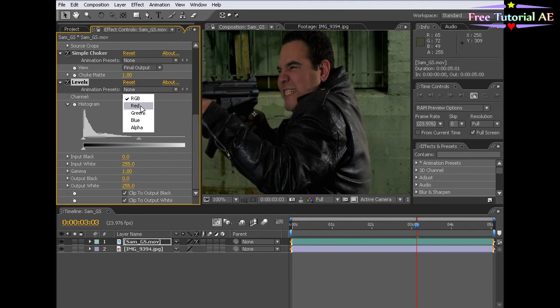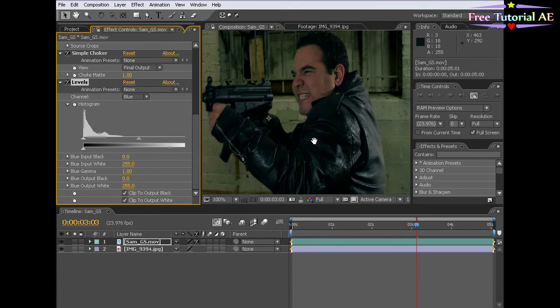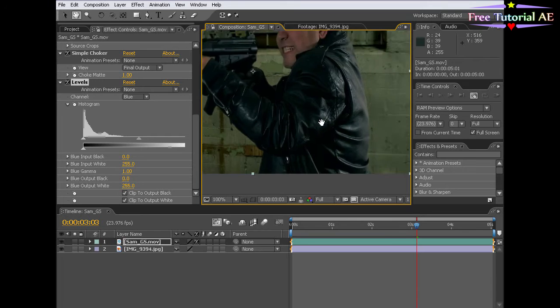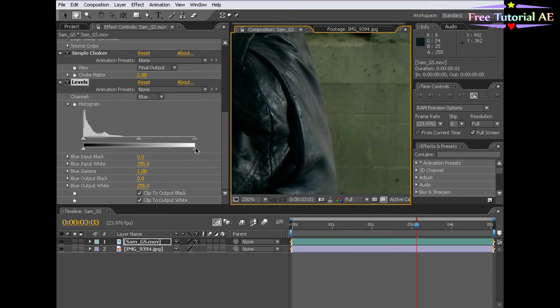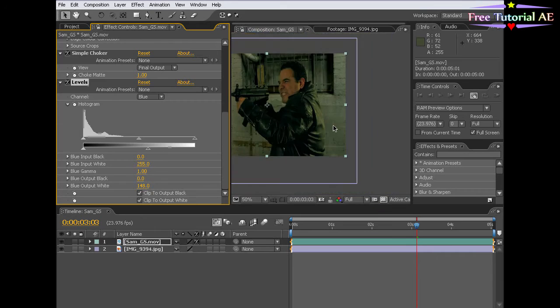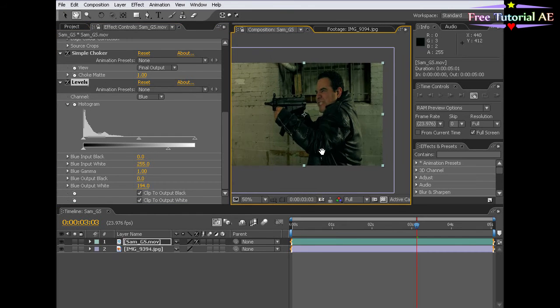So I'm going to go to the red channel, and I'm going to move the input black over just a little bit, and you can see that starts to tint it kind of greenish in the shadow area. It's still not perfect, so we're going to come over to the blue channel. Another thing we notice is the highlights in the background are very yellowish green. We zoom in here to the edge and change the blue output white. If we slide this over, you'll see that we can start matching that color. Now we could overdo it a little bit and say, well, that's just foreground lighting, but we just want to get it to look, yeah, that looks pretty good.